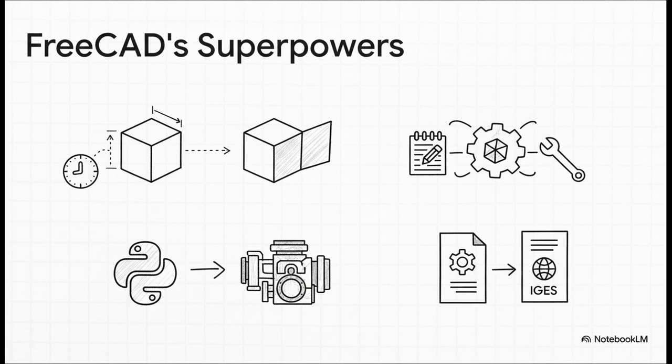So what makes FreeCAD such a powerhouse for engineering? Well, it's fully parametric, and all that means is that everything is based on numbers you can easily change later. Adjust one dimension and boom, the whole model updates automatically. It has these dedicated workbenches for different tasks, like sketching in 2D or designing parts, and it can handle all the professional file formats you'd expect. Bottom line, this is your go-to for serious mechanical parts.